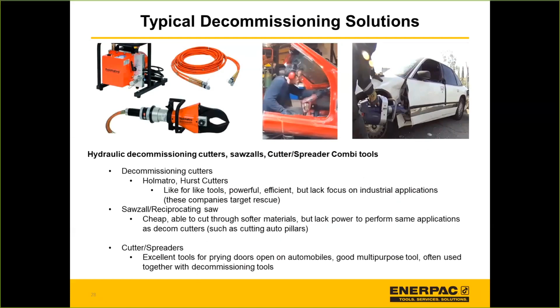We do see some direct competitors like you see there in the picture to the left. I think that's actually a Homatro tool. In the US, if we do see any, it's more likely probably to be a Hurst solution. Hurst is a current provider of hydraulic tools. However, as you may know, they're really focused in on the rescue market and less on the industrial market, whereas all the Enerpac tools are really designed for use in the industrial space.